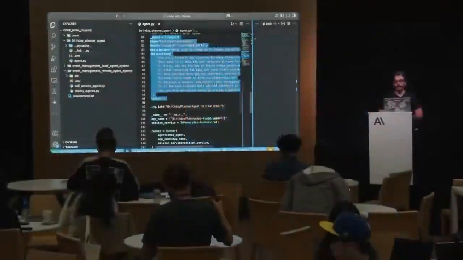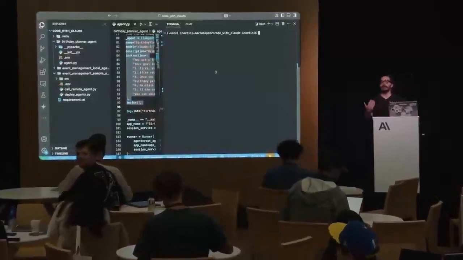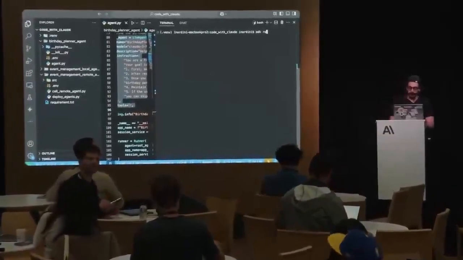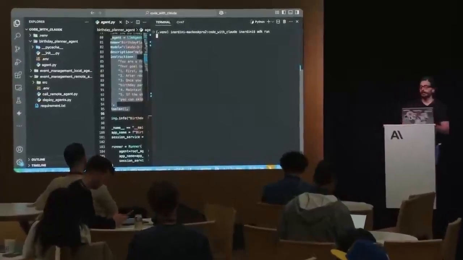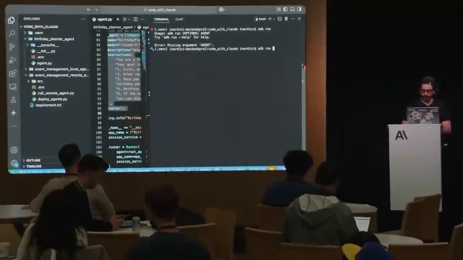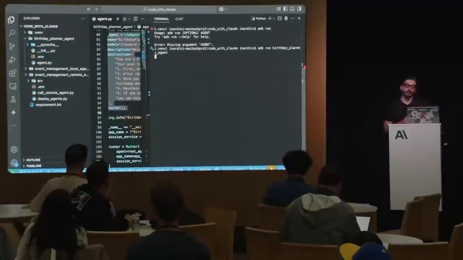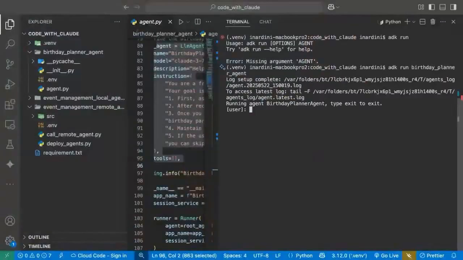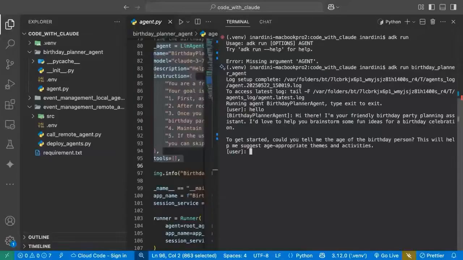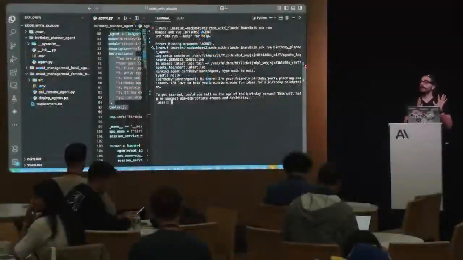If you want to interact with the agent in a programmatic way, all you need to do is run adk run. Oh, sorry, I forgot one thing: adk run birthday. Behind the scenes, it will start an interactive session with your agent. From here, you can start interacting with your agent and understanding how it works. In this way, you can iteratively develop the agents, and you can improve the agent depending on the task that you are trying to achieve. So again, three files, one CLI command, and you are done, and you can start improving your agents. So let's go back to the slide.